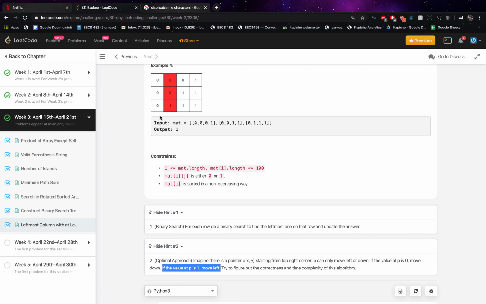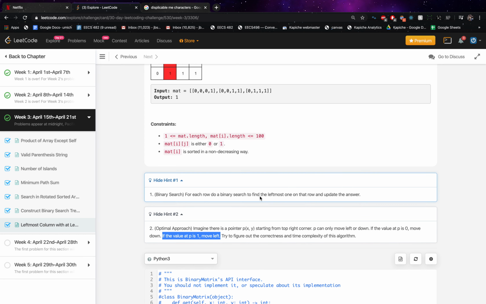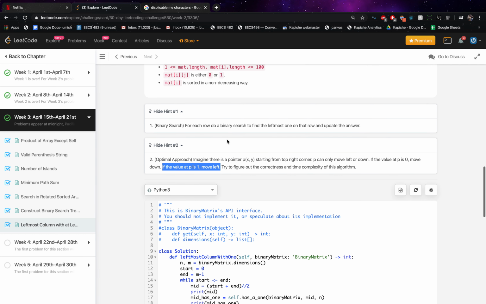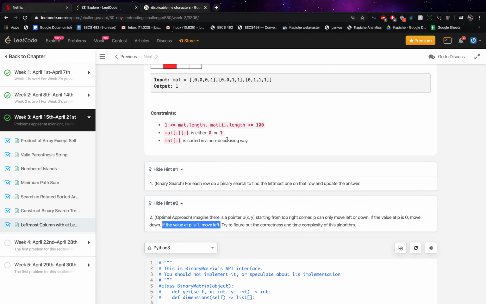Try to figure out the correctness and time complexity. Well, the time complexity of that would just be n plus m, which is very fast, and that's a good pattern recognition. That's quite challenging to figure out, and I'm usually not that good at those.